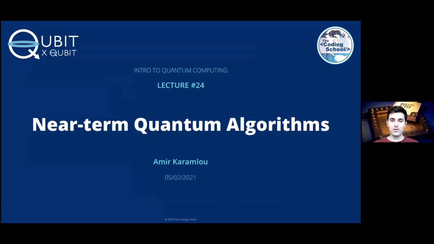Hi everyone. Welcome to my last lecture for this year-long Qubit by Qubit series. Today we're going to be talking about near-term quantum algorithms. Specifically, we're interested in discussing what are some things that we think we can do. This is again an active area of research that we think we can do with quantum computers that we have available today and in the next 5 to 10 years, prior to when we get fault-tolerant quantum. So with that, maybe I will pass it along to Rachel for announcements.